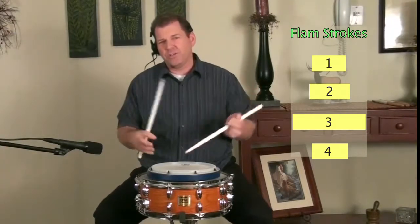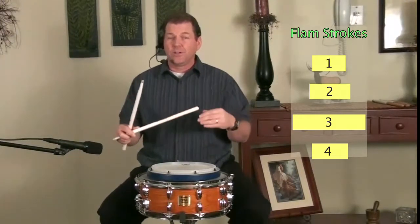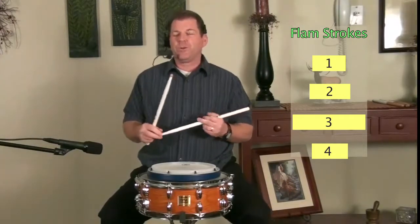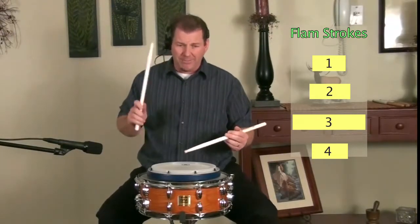That seems like a pretty simple thing, but it amazes me how many people really can't play flams, and they never learn the coordination between their hands to make the flam sound great. If the grace note comes in too soon and the two notes are separated too much, you have what's called a very open flam.